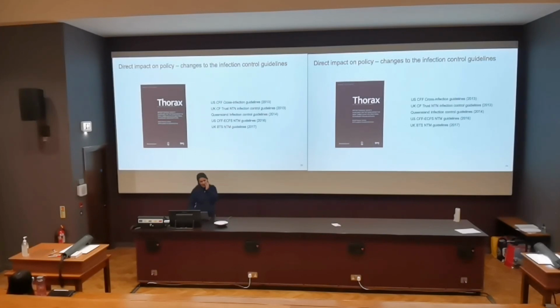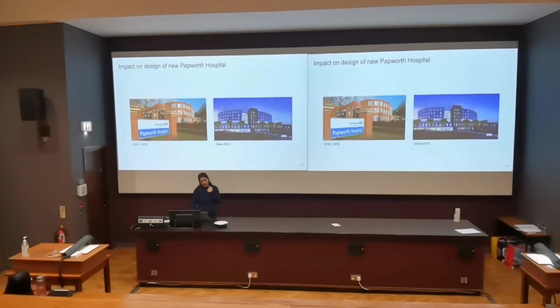Our work directly led to a change in infection control policy in the US, UK and Australia. It led to changes with how patients are separated, and making sure they're kept separate within the hospital environment if they're positive for Mycobacterium abscessus, and it also directly impacted the design of the new Papworth Hospital, which isn't in Papworth anymore, but is at Addenbrooke's, and they had much more up-to-date ventilation and more air changes, which should hopefully reduce aerosolized transmission of pathogens.